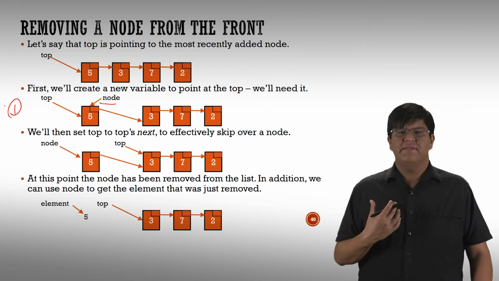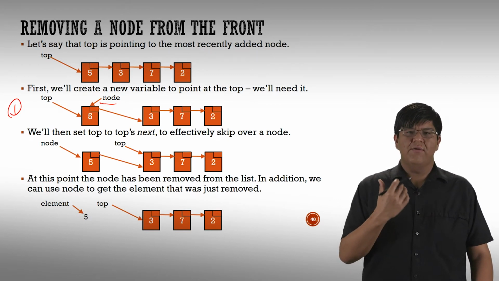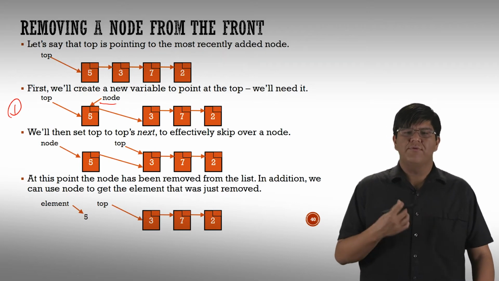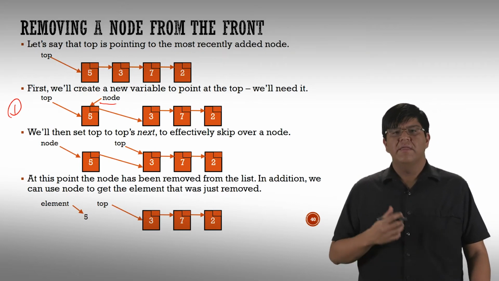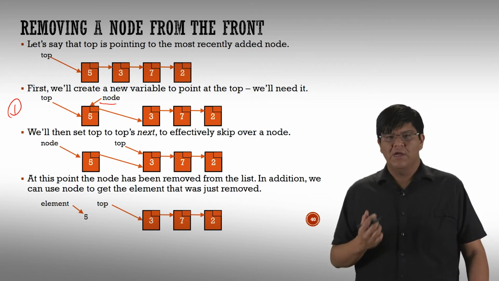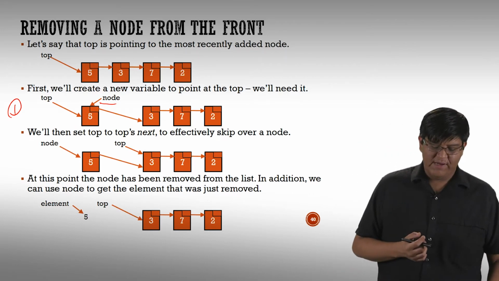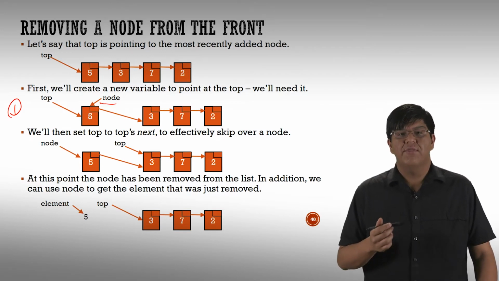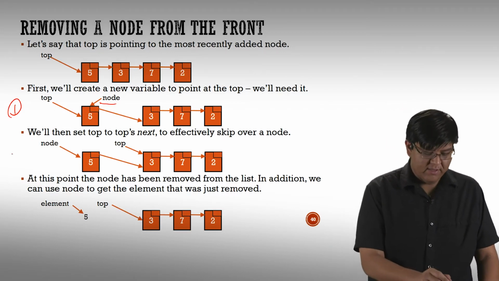Now, this is maybe interesting because it's not clear why we're doing this, but you'll see in a second. Okay, this is the first thing we want to do. Our goal is just to pop, to remove one element from this list. The next thing is we'll update top, and this is where we need to have that second step already completed. Top, instead of looking at 5, is now going to be looking at number 3. So it moves forward. This is our step 2.